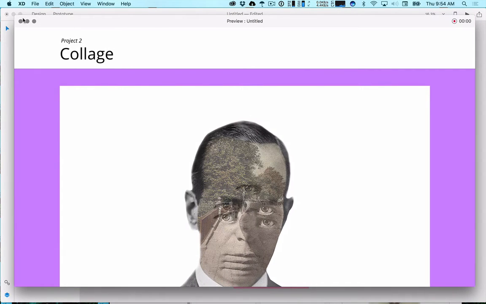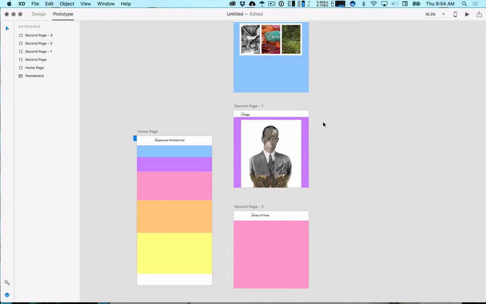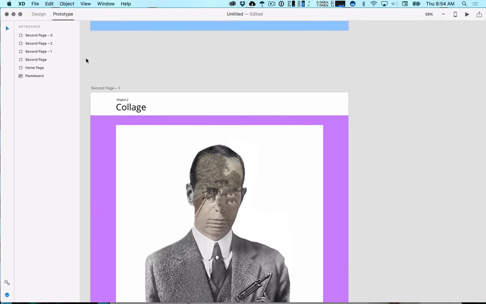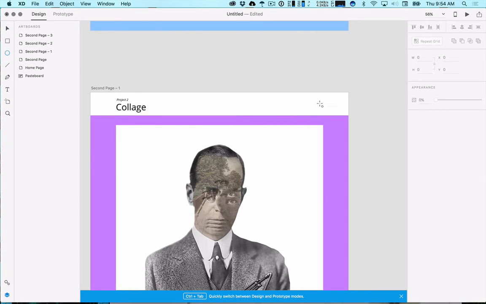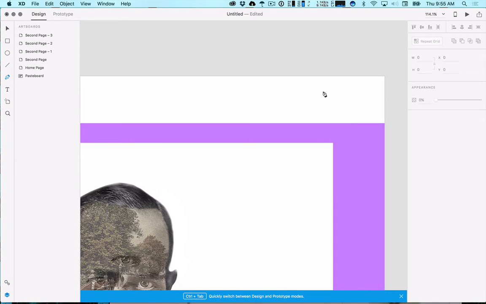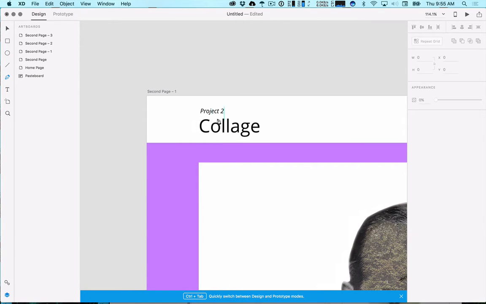Slid in. So you see how that works? It looks nice. Get a nice little interactive prototype. So I come back to design and say let's use the pen tool. Let's make a little arrow, slid in from the left. Perceptually, it's going to want to look like this.